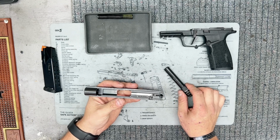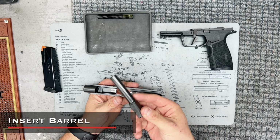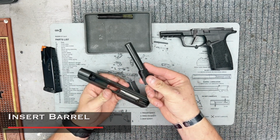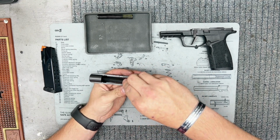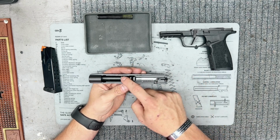So to begin the reassembly process, you want to leave the slide upside down, and then you want to take your barrel with the smooth side of the barrel facing towards the table, and slide it into the slide, and push it forward, and then bring it back until it locks into place there.